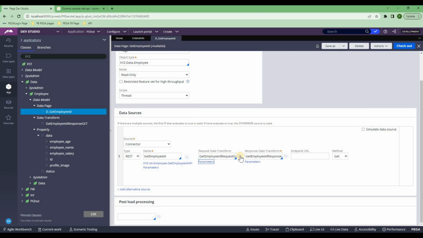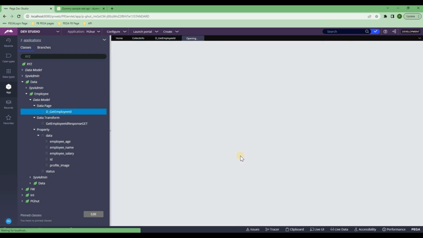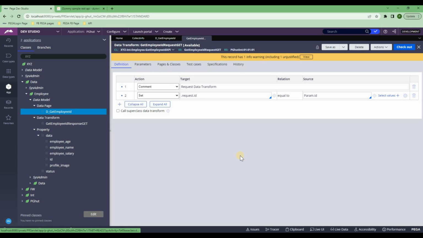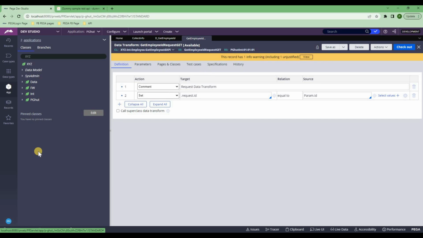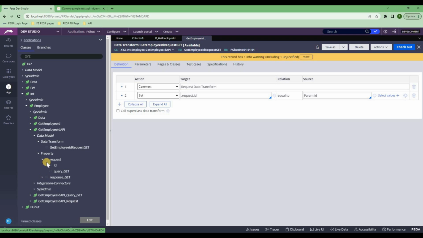If I cancel and just open, first it will execute this request data transform, because it will try to form a request for that connect REST to execute. In the request data transform, if you see, it is in the int layer. Why? Because all my requests are part of my int layer. If I expand this int layer just for your reference, I have request.id.